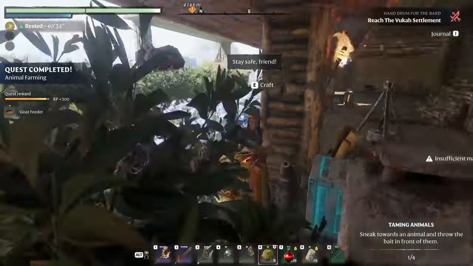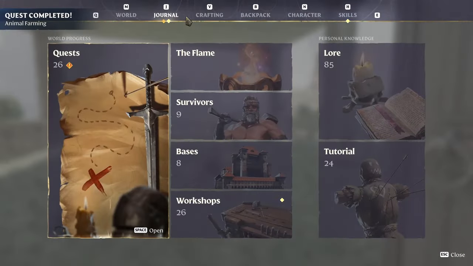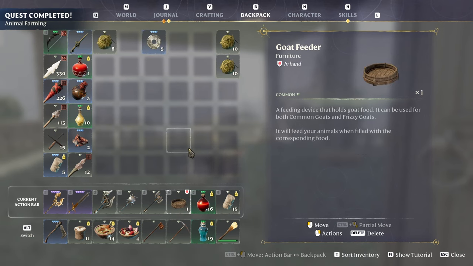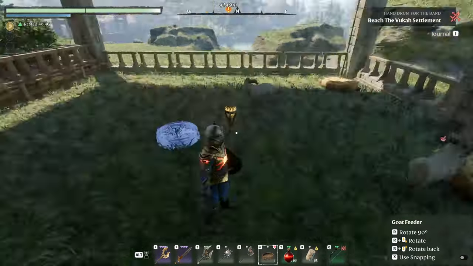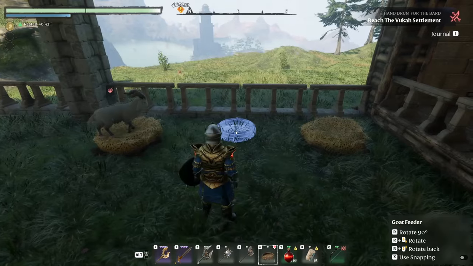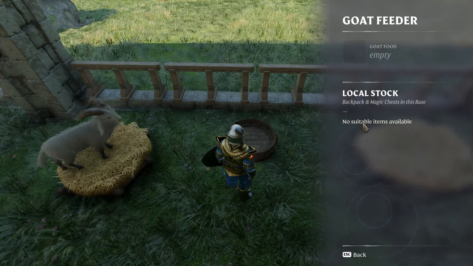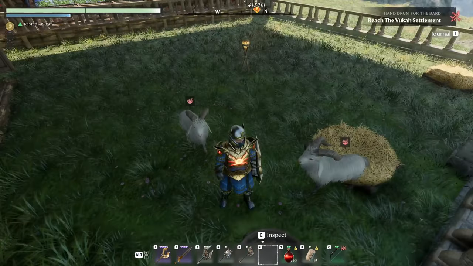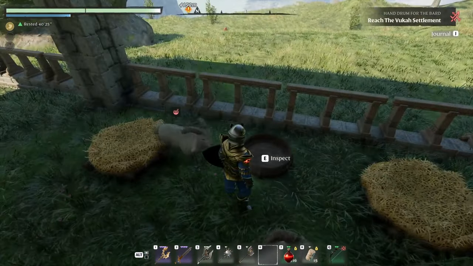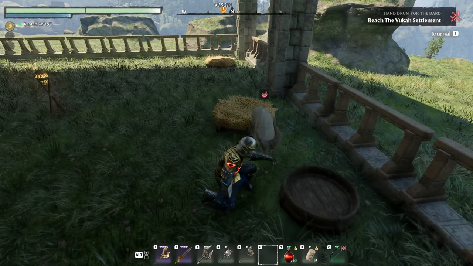Because we will not have enough space. Stay safe, friend. Yeah. I'll do my best to stay safe, friend. Backpack. Yeah. Six. Come on. Yeah, I'm stuck on that view. Let's put this guy in here. Inspect. Goat food, empty. No suitable items available. So, what do you guys eat? You gotta feed them. Ah, yeah. What exactly are you guys eating? No, I don't want to pet you. I petted you enough.